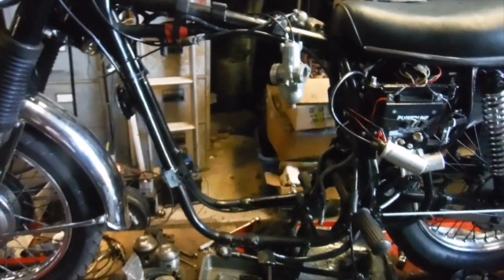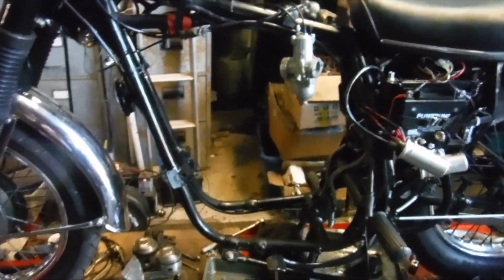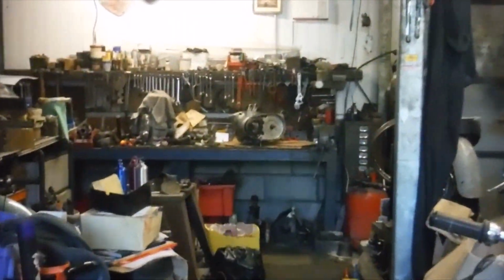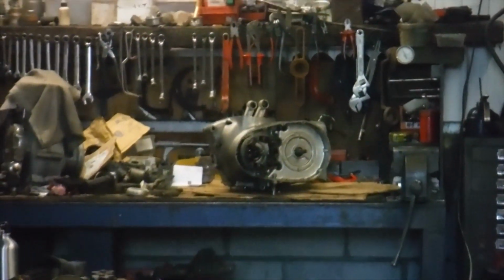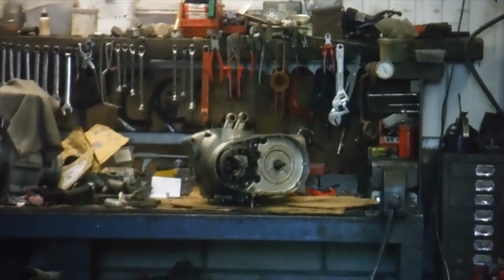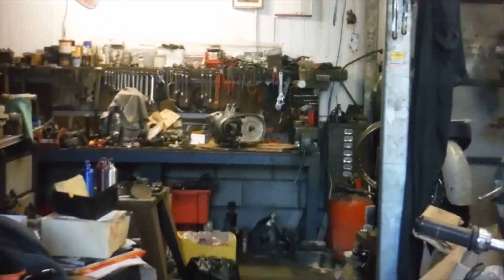Well, it's coming up to 5 o'clock on a Friday, and I've got the engine bottom end out, and it's down there, all the way down there on the bench, ready for me to split the cases and get the crank out next week. So I'm leaving it there.